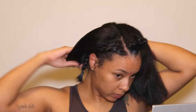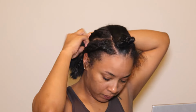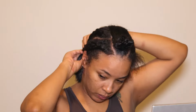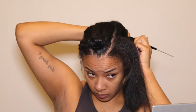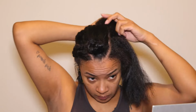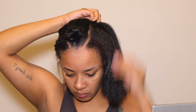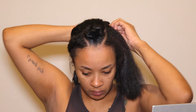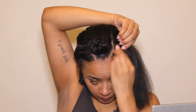clip-ins. Now I do not recommend that you make your braids this big if you're gonna braid your hair for this. These were entirely too big, but I was being extremely lazy with this. I didn't feel like braiding my hair, so I just did whatever. I do recommend that you do smaller braids, just because it'll be a little bit more concealed. Your head won't really feel as bulky if you do smaller braids. It'll just come out way better.